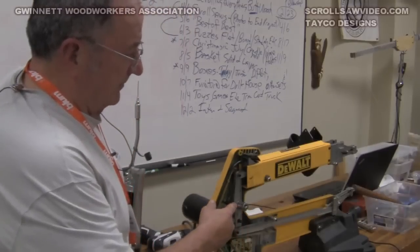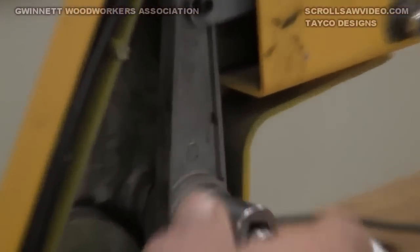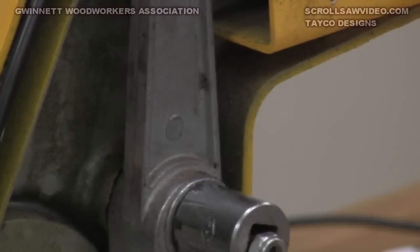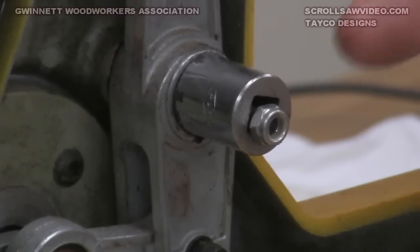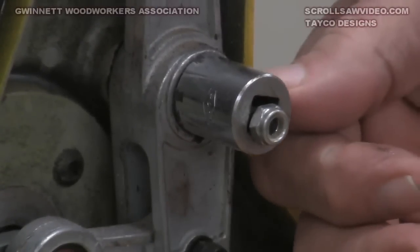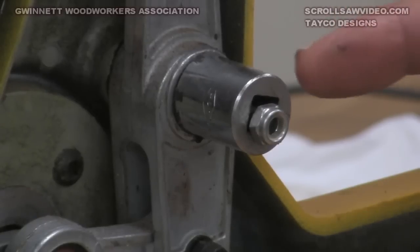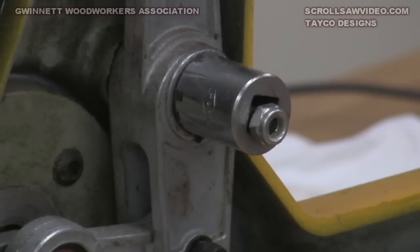There are two bearings inside here. When you take the case apart, this is one of the screws that has to come out. As soon as that screw comes out, the sleeve that's behind here is loose — you can pull it out in your hand. So you've got both of those bearings right there in front of you, and you can also check the condition of that sleeve at that point. If it shows telltale signs of the wear I showed you, you've got to break it down further and start replacing parts.